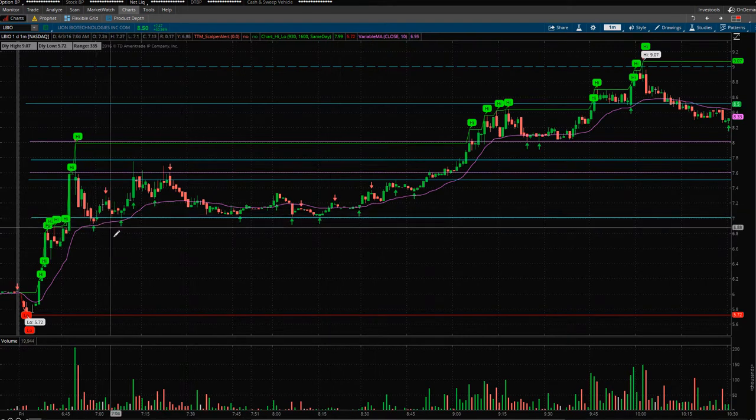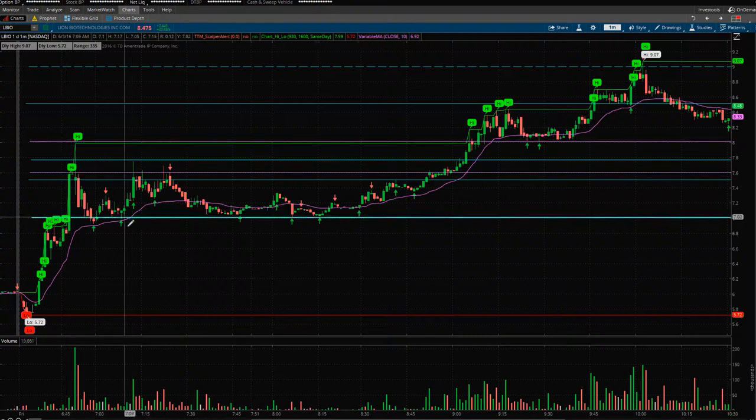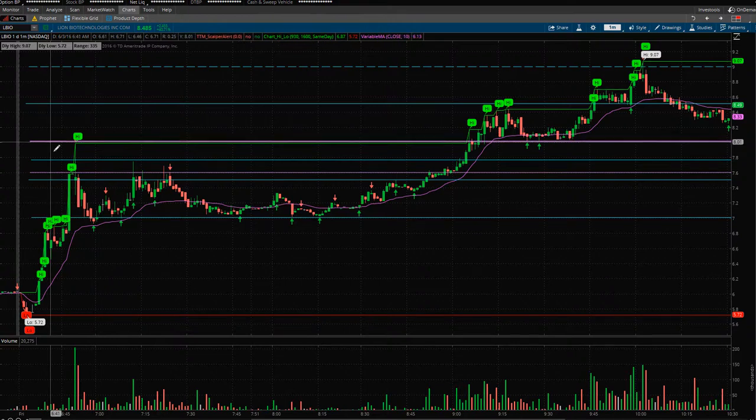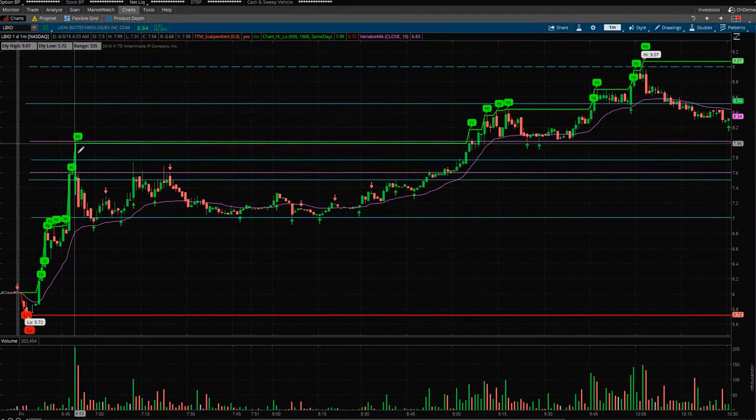The other marks to see are right around here. This would be 751. This is 760. And then, of course, up here, this is like an 801 mark. Depending on how you want to look at it, let's look at the next number up. Let's look at 801. This 801 obviously was a point of resistance because when it first squeezed up and then went to the halt and then squeezed some more, it couldn't break it.